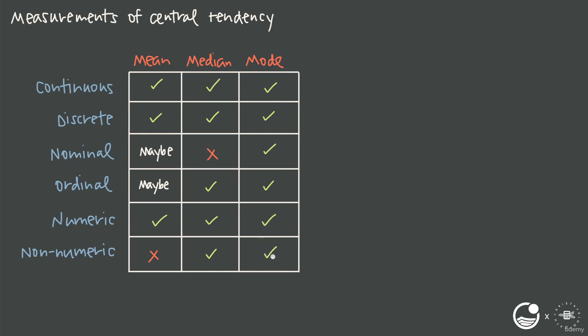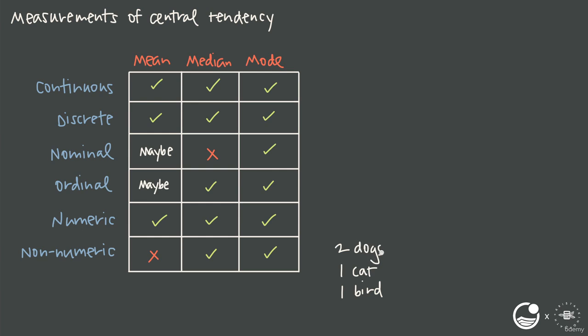But we could have non-numeric data and indicate a mode. For instance, maybe our family has 2 dogs and 1 cat and 1 bird as pets. We would say that the mode of this data set is dogs. This is non-numeric data in the sense that our data set would be dog, dog, cat, bird. That's non-numeric data, but we could clearly see there that in the set dog, dog, cat, bird, the mode is dog.